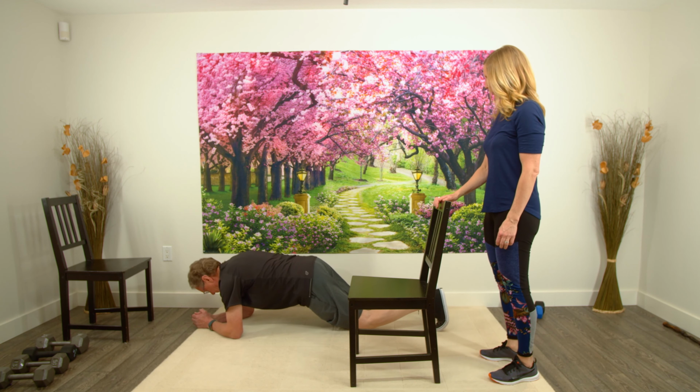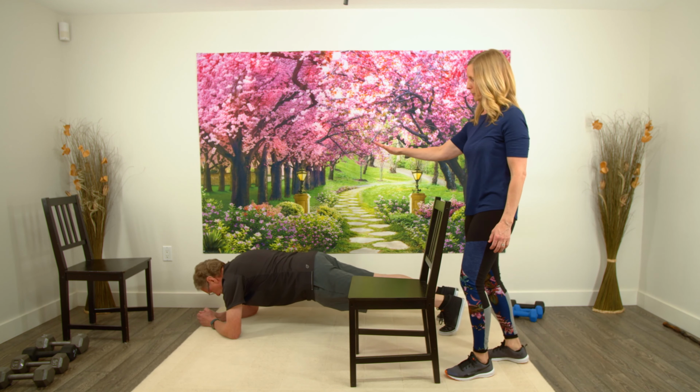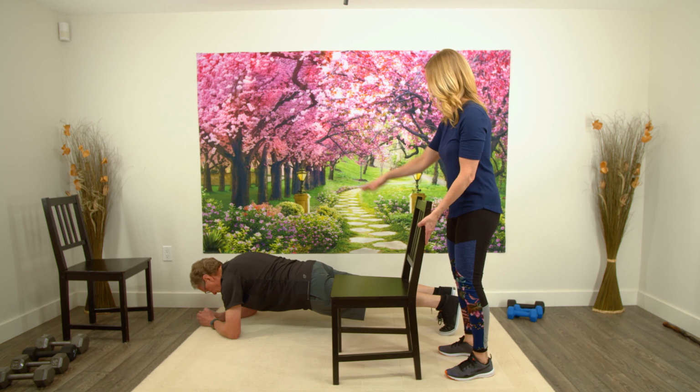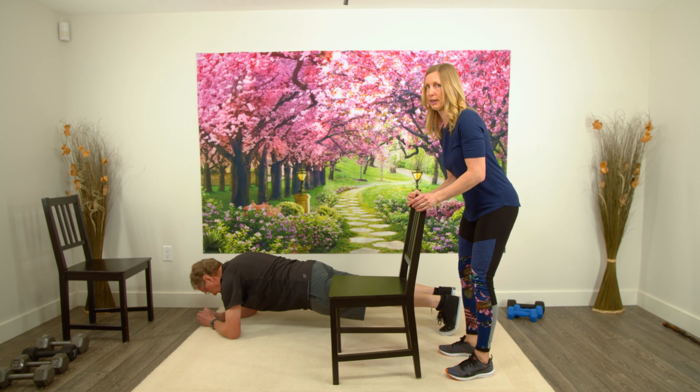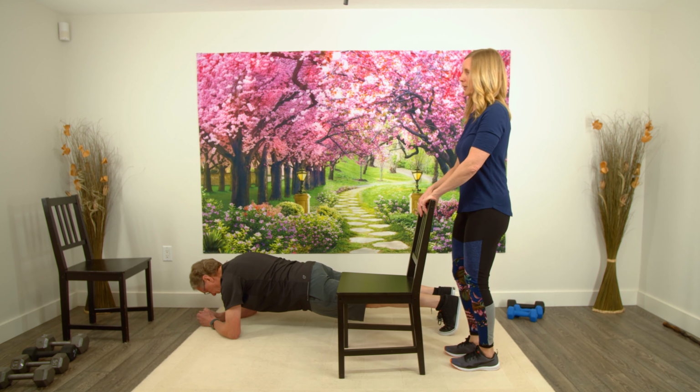All right, so on the elbows and on the toes, and yep, there you go. So remember, keep your bum down. He's in a flat, there you go. So he's in a straight line there. A lot of people do it with their bum sticking up in the air, and that is not what you want to be doing. Okay, so for those who are standing, we're doing Superman.